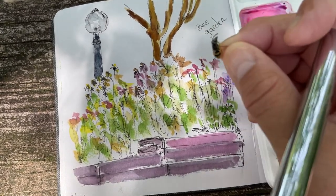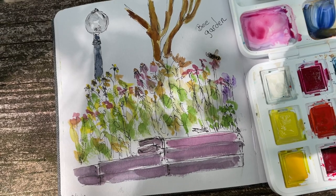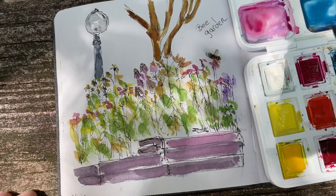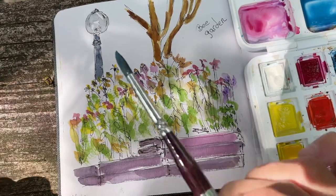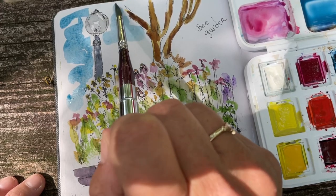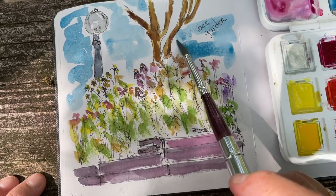Oh, look at you, you poor thing. Look at it — here's a bee. It didn't make it. We're going to have this painting with a blue sky. Go away, little bee. I'm so sorry — you spent your life and it's done now. When I pan up with the camera you're going to see there's nothing but trees behind here, but I'm excited to share a blue sky.